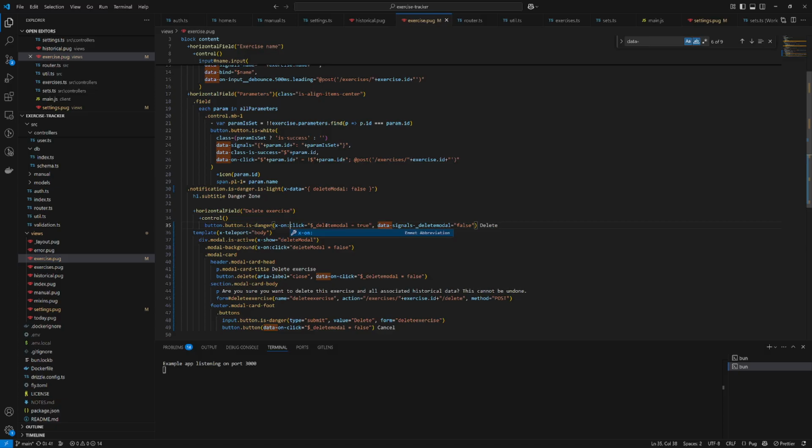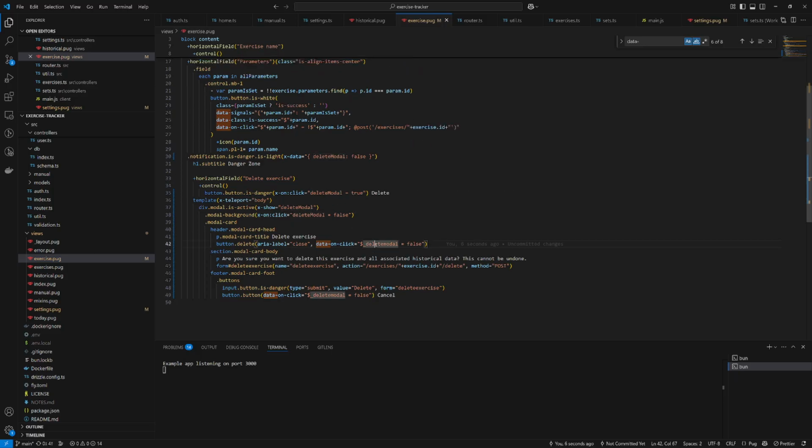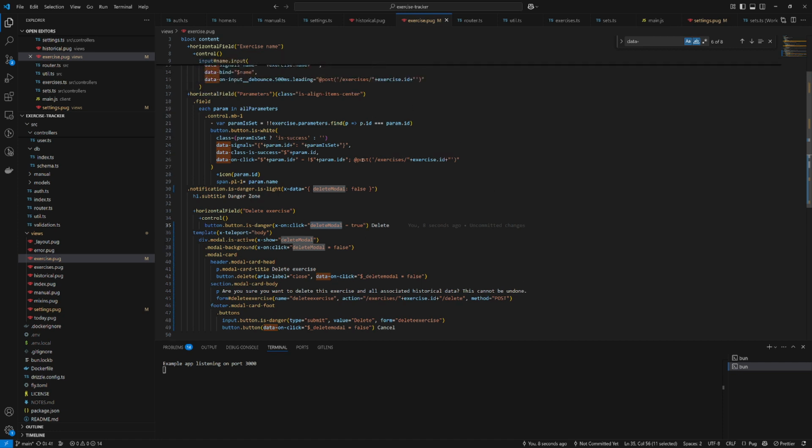Anyway, so we've got x-on-click, delete modal true. That we just get rid of altogether. Another nice thing, for these, you'll notice this has an underscore in there, and that was necessary to avoid sending this front end state signal to the back end when calling these post or whatever. Because with data star, it just automatically sends all of the signals at once.